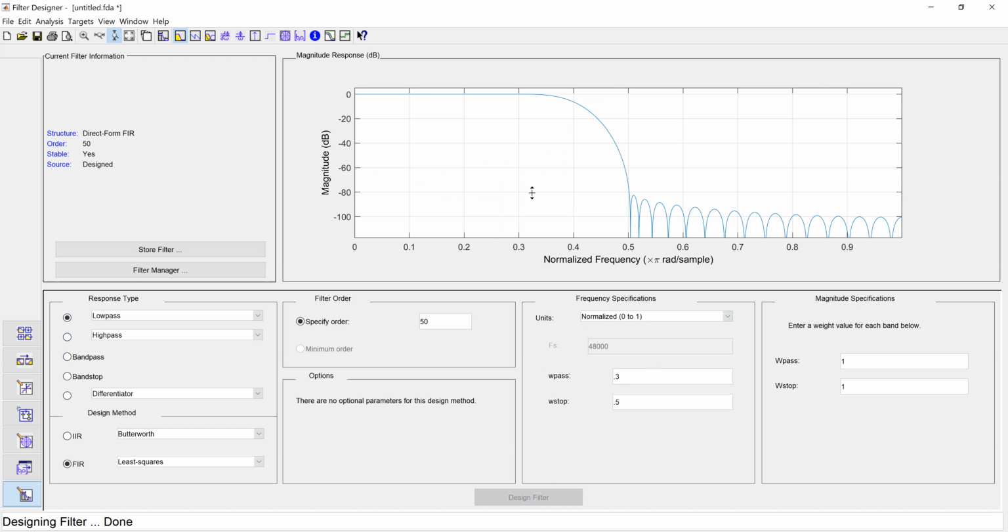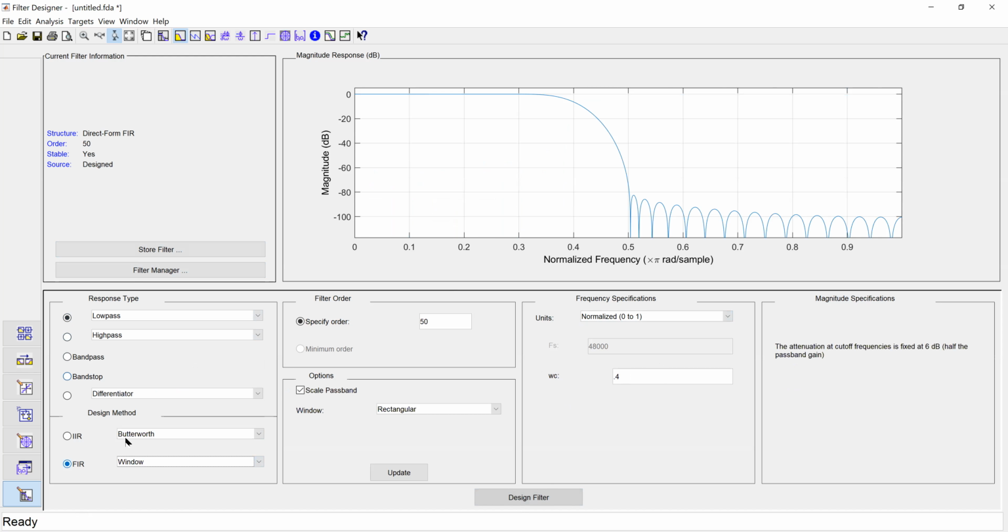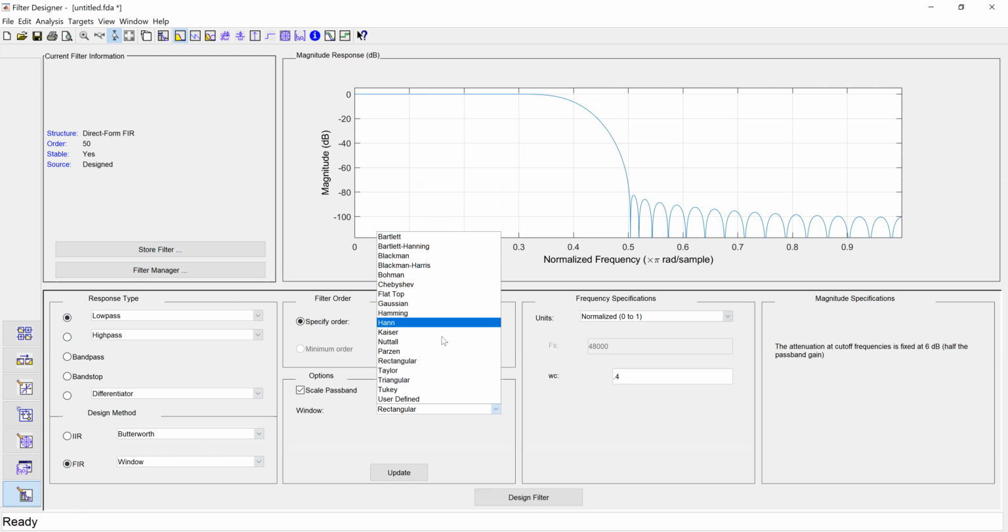We haven't discussed this, but there are several approaches to design an FIR filter. We discussed only the windowing technique for designing an FIR filter. And there are several windows available in this that you can use. All right, so please play with these different windows and see what happens to the magnitude response and phase response, what happens to the group delay and phase delay, and how the impulse response and step response of this filter change. All right, let me end this session here.